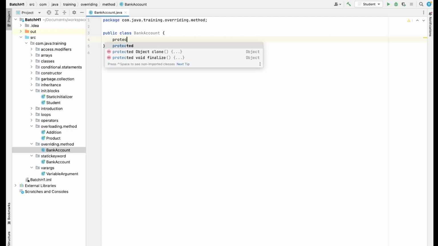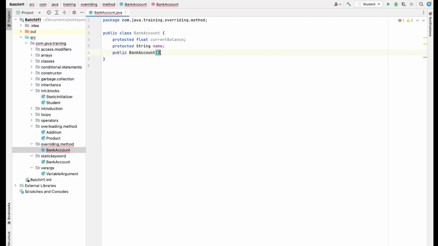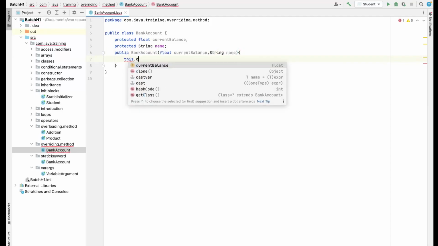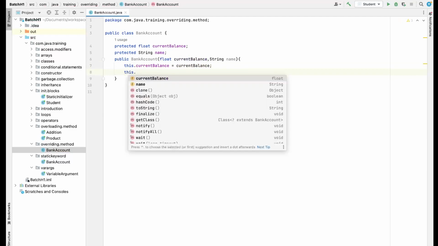I'm creating a constructor and initializing these variables.